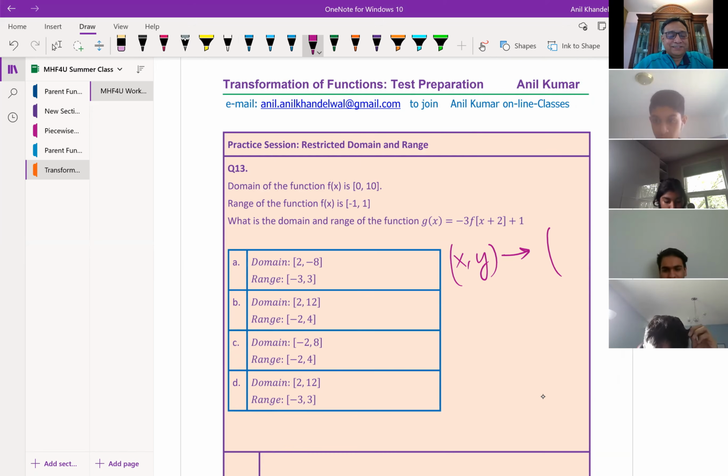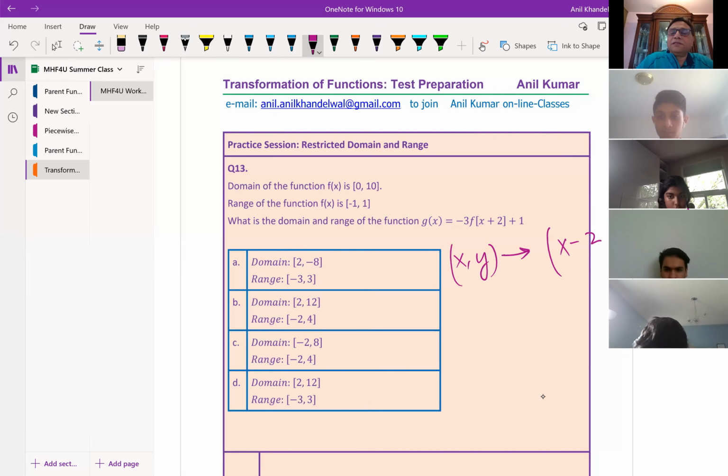I just want to be sure, but for the x value, would you add 2, and then for the y value, would we multiply by 3 and then add 1? Subtract 2 for x. You do the reverse, because it was inside the bracket. Okay. The y part, multiply by -3 and add 1, is correct.